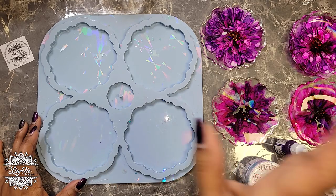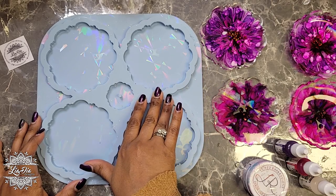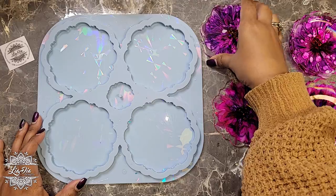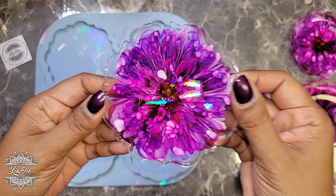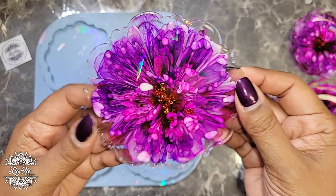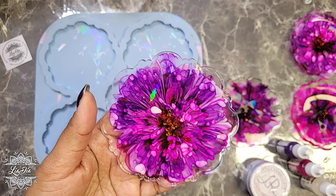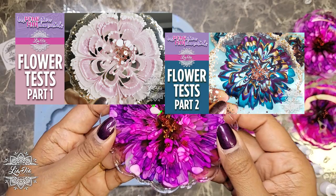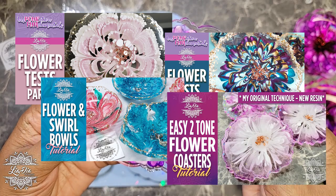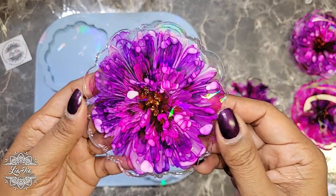So I wanted to do a few things in this video. I wanted to show the holographic mold and how it looks on coasters. I also wanted to do this new flower technique that seems to be making the rounds on social media. If you've been following me for a while, you know I used to do flower coasters years ago when I first started doing resin, and I've done a number of flower techniques, either ones I've created or things I've seen online.